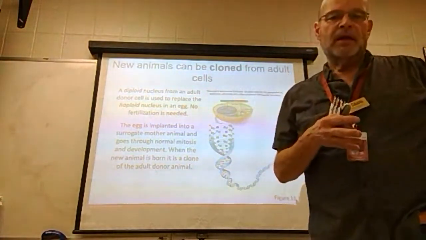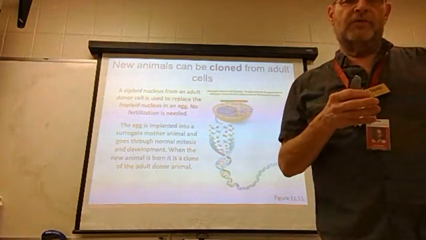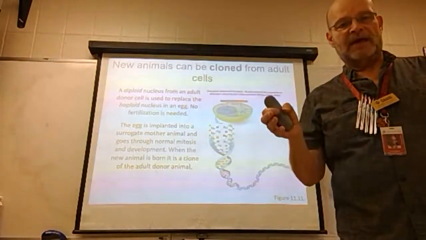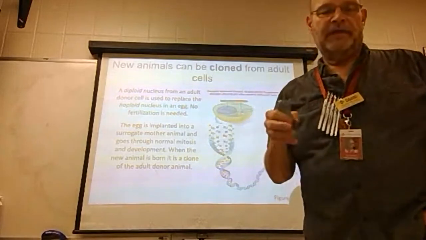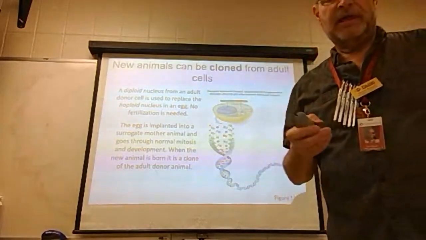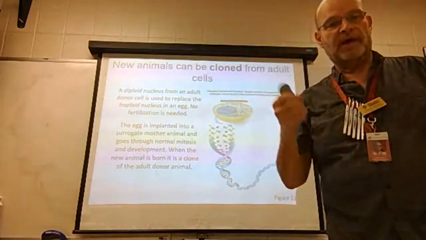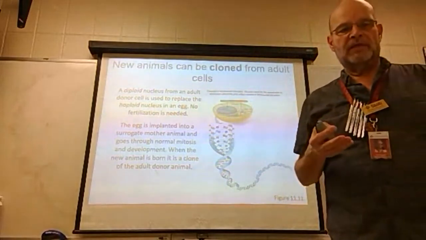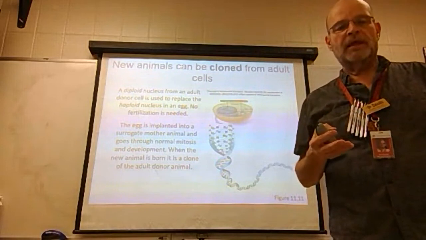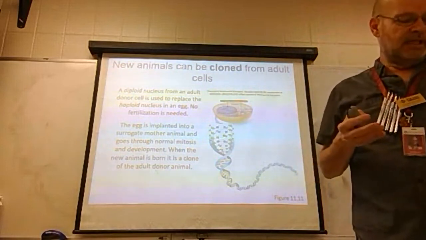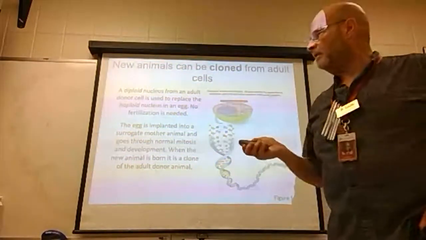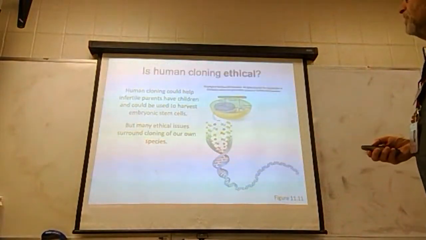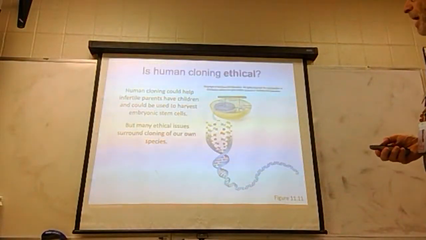Dolly was a white-faced sheep. They took the udder cells from a white-faced sheep, but they implanted it into the black-faced sheep mother. Then she brought the baby to term and gave birth to Dolly, and Dolly was born with a white face. So they were relatively certain at that point that their technique had worked properly. They then went in and did some DNA analysis to make sure it had worked, and in fact it had.